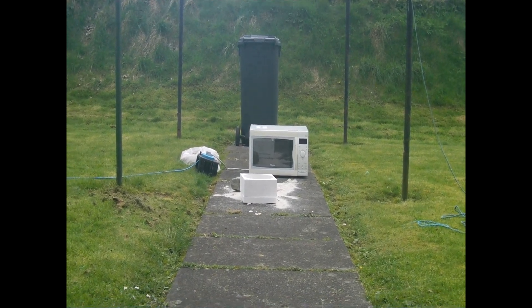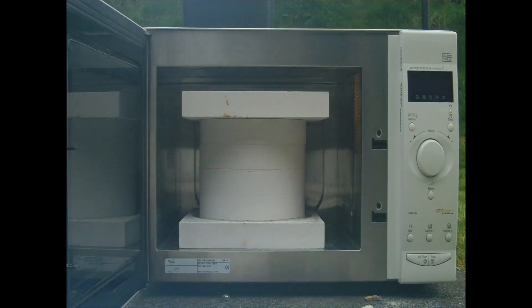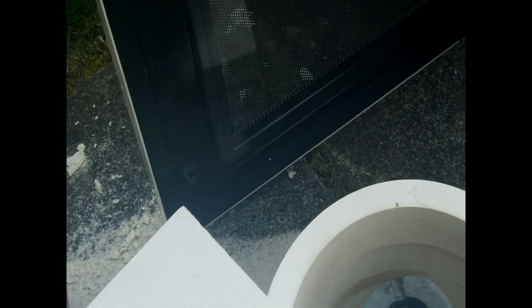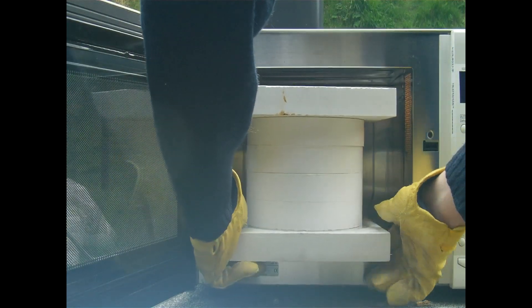I think it might be wise to go and take a look - shall we call it timeout? OK, I'm going to have a look at that now. Here are the contents. Still no evidence of melting. Might want to give it a bit more time. We're only about 40-something minutes into cooking. It's certainly feeling very toasty in there, that's for sure. Let's have a look inside the lid. Still no sign of melting but it does feel roasting hot in there now.